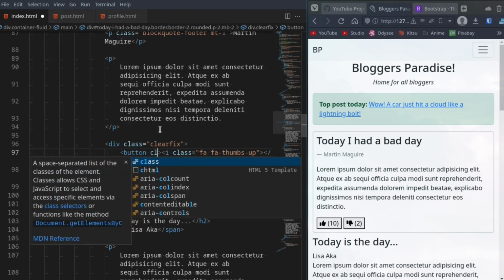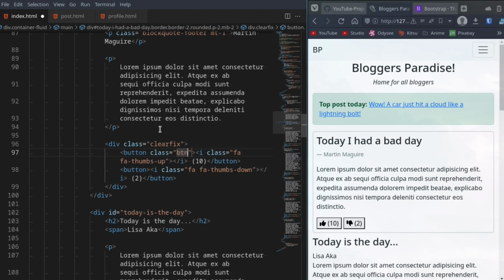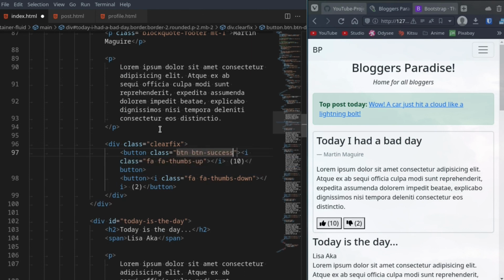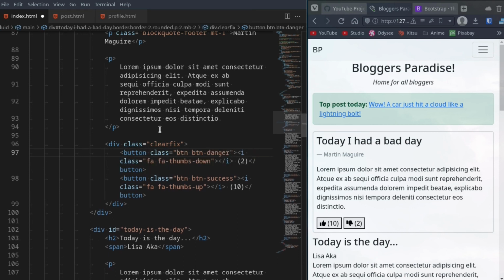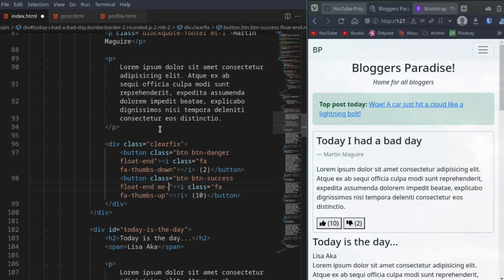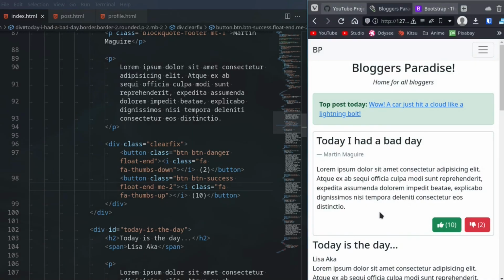This button here can have a class of btn-success. And I would like to move this one to below this thumbs down button, which will have the same class, but instead of success, it will have danger because it's the dislike, so it's going to be red. And in here we can just say float-end. So this will float it to the end of this block here. This is what the clearfix is for, in case you missed that tutorial. And we have our float-end here as well, and we can say me-2. Now it will look like this. This is much better and just looks so cool.